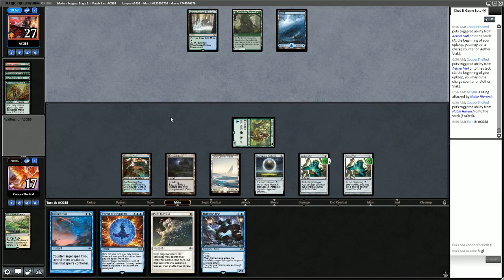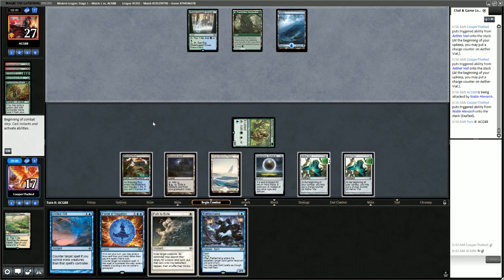Start attacking for 3. That'll be a much better clock than 1. We've just been giving opponent infinite time to find the pieces of their combo, or an answer to our Damping Sphere.